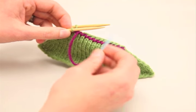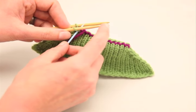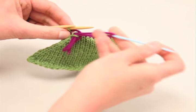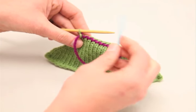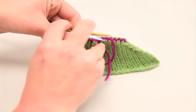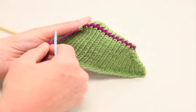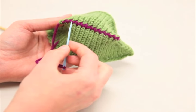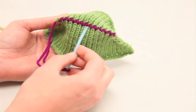When you've reached your final two stitches, you just need to finish these two off. Insert the tapestry needle knitwise and drop that stitch off, pull the yarn through. Then insert the tapestry needle into that last stitch purlwise and pull the yarn through. When you're done and have worked all of your stitches, you'll see that you have created what looks like a row of knitting — and if this were green yarn, it would be completely invisible.